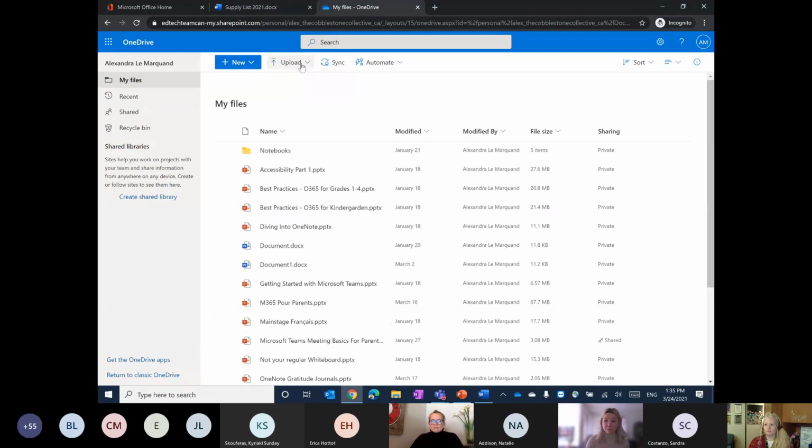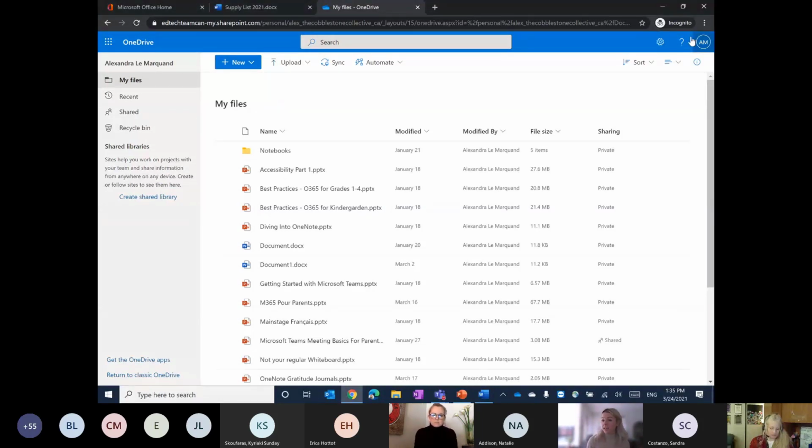You can also upload documents, meaning I already have something that exists, and now I want to have access to it from here. I want to be able to get to it in my OneDrive. So you can upload files and folders if you choose to. If you've got a whole bunch of things that already exist, you can just say, okay, I want to upload my daily reports or my daily absences so that I can see them from anywhere. You could put that in there.